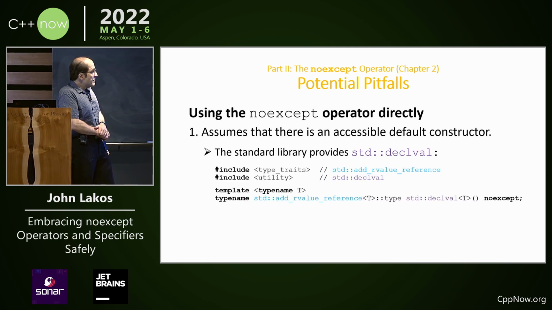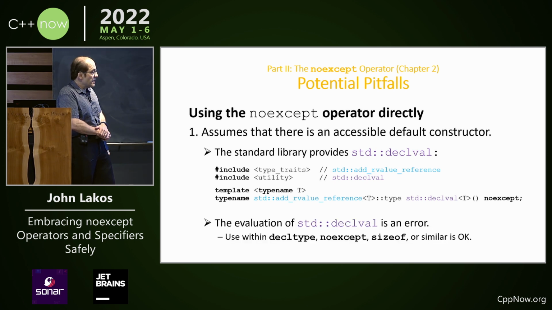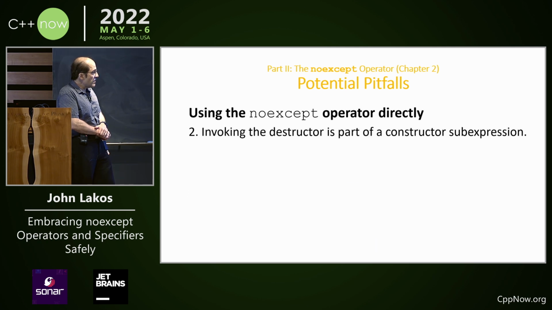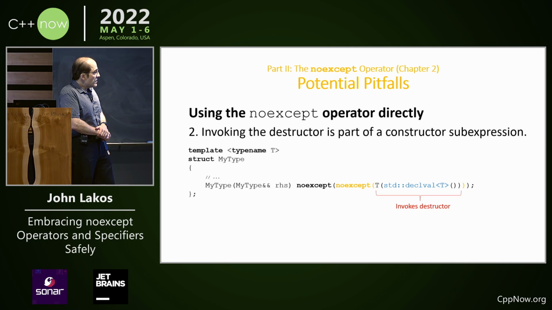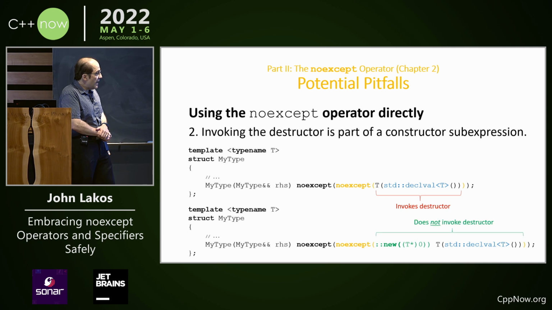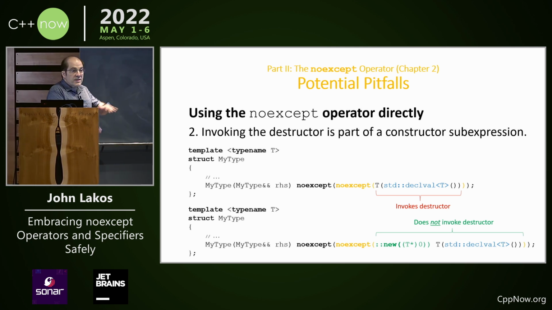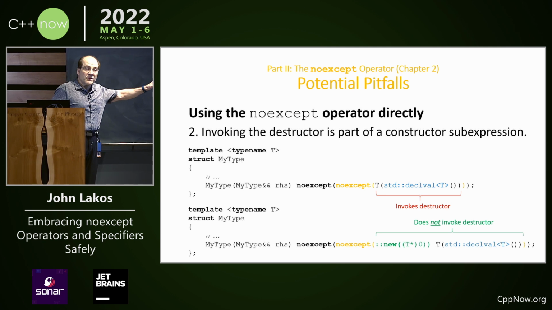So we have something called declval, which I have never, ever used, but believe it actually does something useful. And this is what it does. We can use declval. Whoops, hold on, sorry. So if we use that here, this invokes the destructor and does not invoke the destructor. So even if you use declval, you still have to use it just so. Again, this is beyond my skill set for being able to write code. I would have to cheat and look at the slides. But I'm saying that these are the kinds of things you have to know to do this stuff properly. So it's not all that easy.